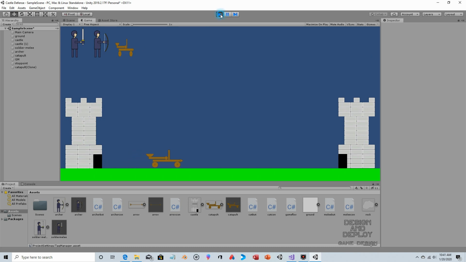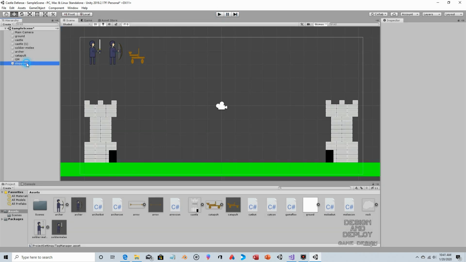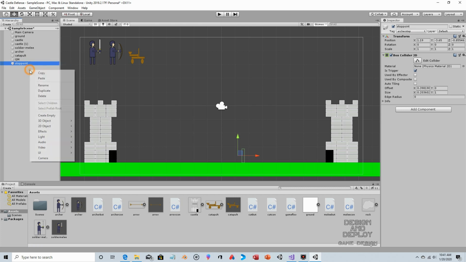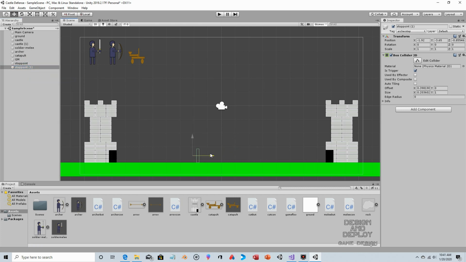Oh, you know what I didn't do? I didn't create the new point. Sorry about that. So we'll copy the stop point and move it over, because obviously it's a catapult, so it shouldn't have to travel as far along the ground because it's shooting from a range. And cat stop. So sorry about that.